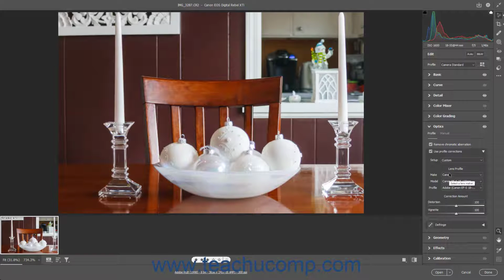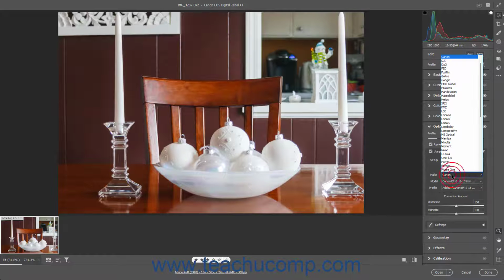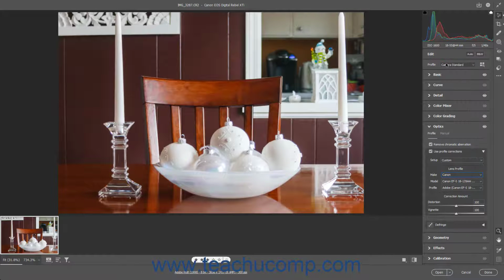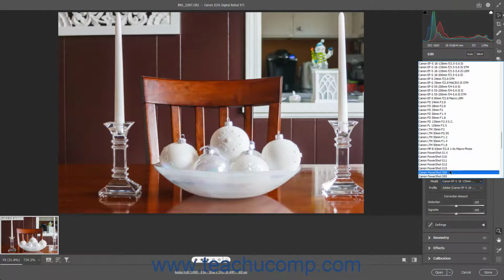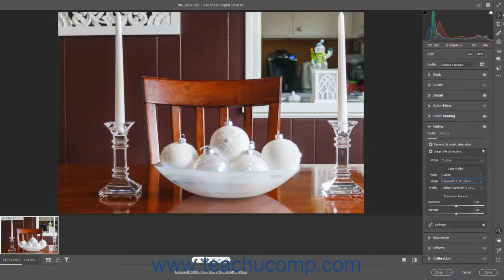To create a custom lens correction profile, which you can then save as a default if desired, select the Camera Make from the Make drop-down. Then select the camera's lens model from the Model drop-down for the make of camera you selected. To select a different profile for that model if available, select it from the Profile drop-down. To save any manual distortion or vignette correction with the profile, use the Distortion and/or Vignette slider to set the desired values.